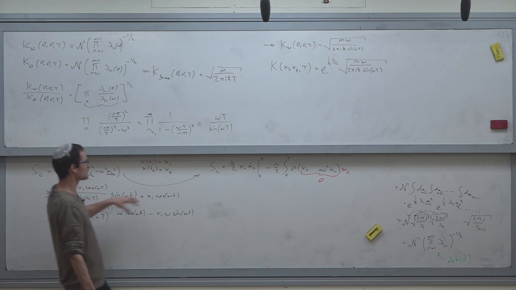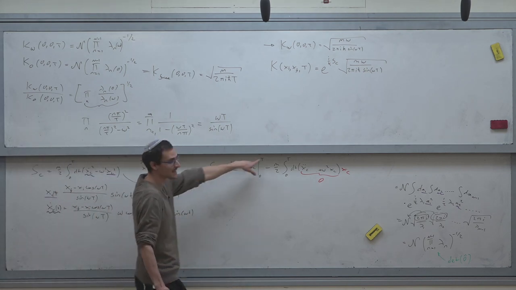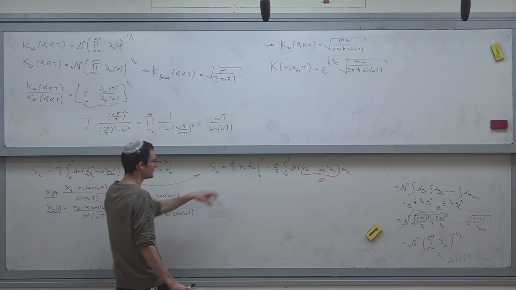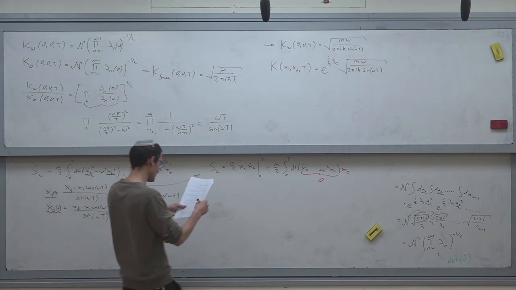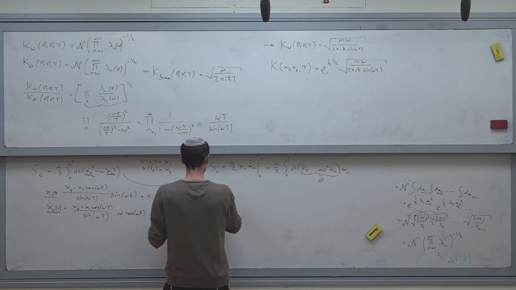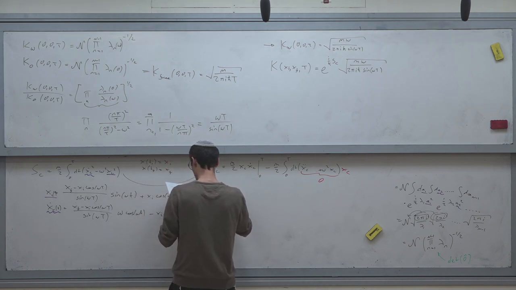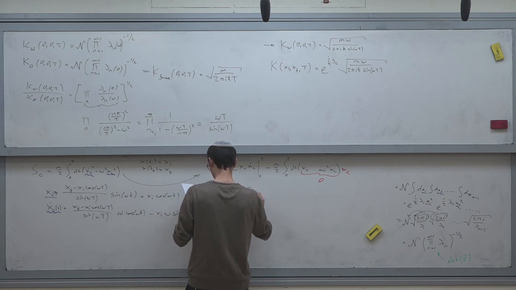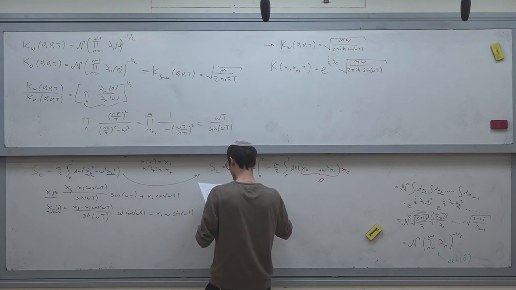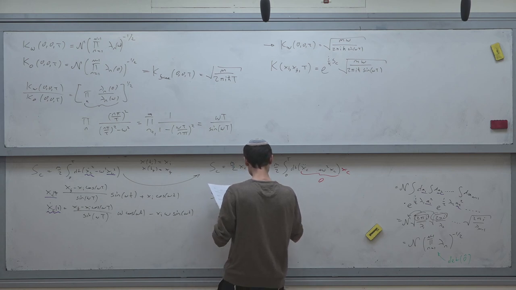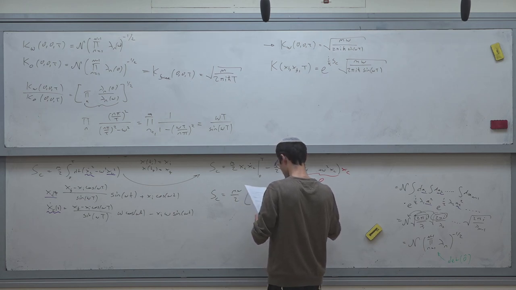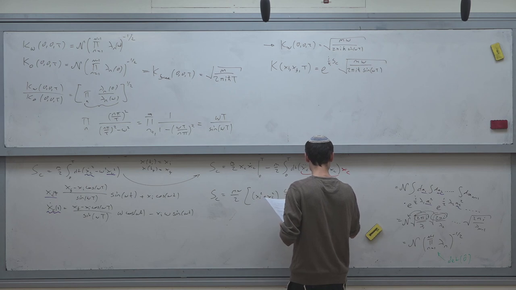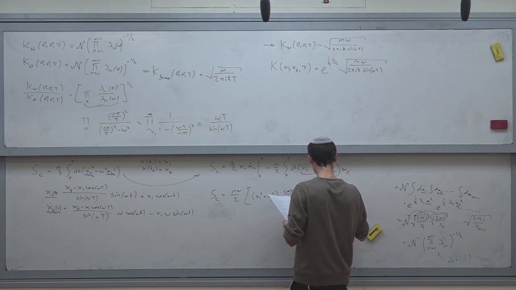I plug them in twice. Once I plug them in with little t equals capital T, and then minus the same thing again, little t equals 0. Right? That's much easier than doing the integrals. And when you do this, a little bit of mathematics, but it's much simpler algebra, what you get is m omega over 2 times (xi squared plus x final squared) cosine omega T over sine omega T minus 2 xi x final over sine omega T.